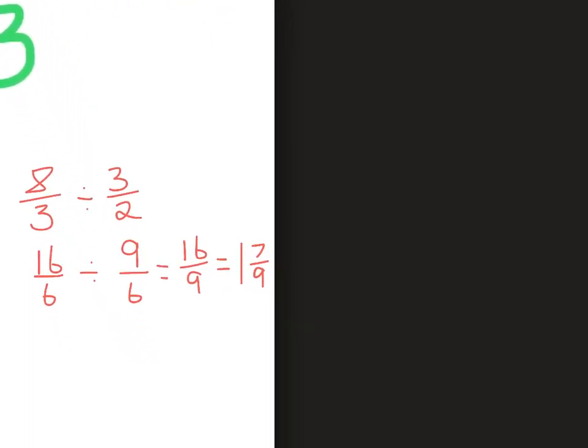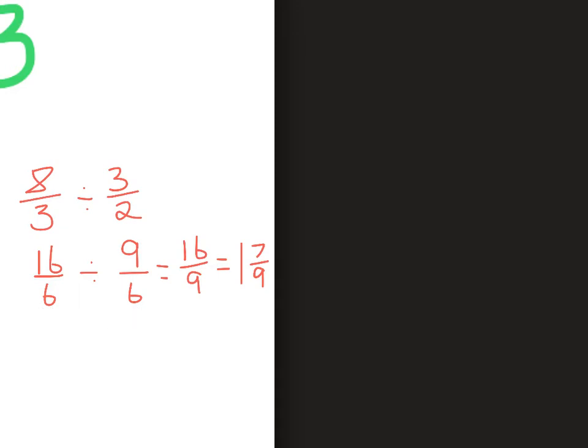Now the question is, how can I do that? Well, you probably know keep, change, flip, and all that other stuff. But what I decided to do was make common denominators or like terms, right? Because 8 cats divided by 3 cats is going to be 8/3 and so on and so forth. But right now I don't have cats to cats or apples to apples. I have apples to oranges or cats to dogs. Thirds and halves are different. So I can make them the same by making them 6.